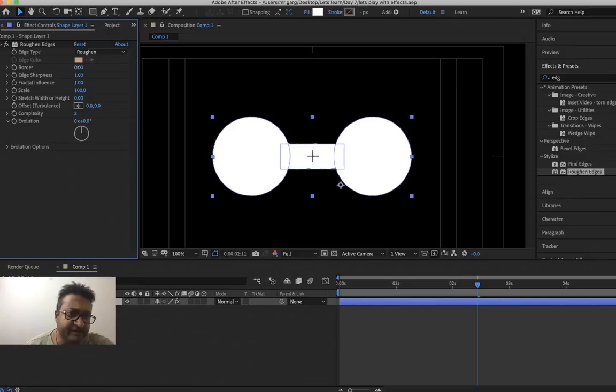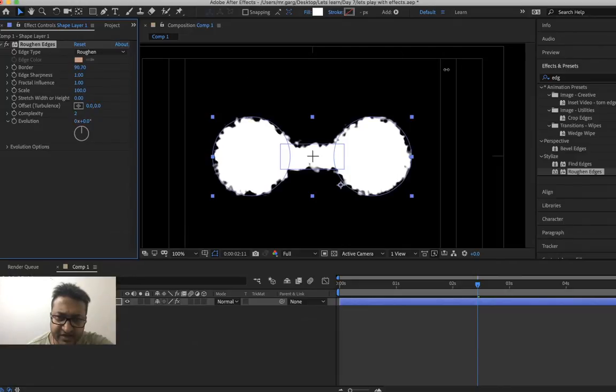What happens when we increase or decrease the border setting? You can see the outline edges are becoming fractional. And when we click here, which says edge sharpness, let's zoom in.